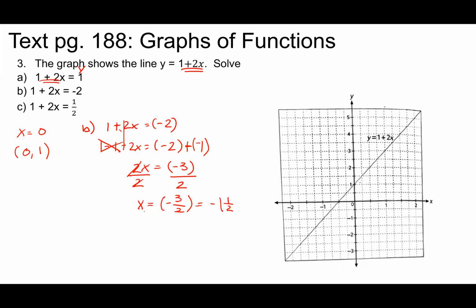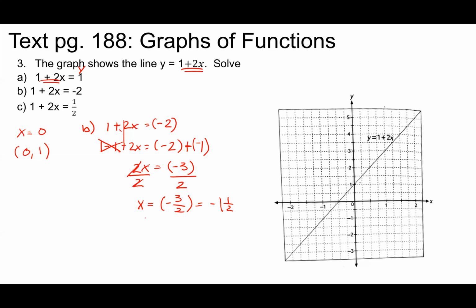Yes, it is. It doesn't matter where the negative is. If the negative is in the numerator, the whole thing is negative. If the negative is in the denominator, the whole thing is negative, right? Because really what I'm saying with a fraction is 3 divided by 2. And a negative divided by a positive is a negative, right? If I've got a negative in the numerator and a negative in the denominator, like say I'm dividing -3 by -2, then I would have a positive. But one negative makes the whole thing negative. Okay, so my x equals -1.5.